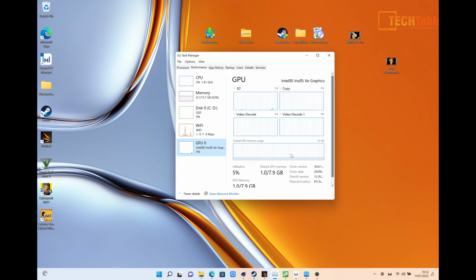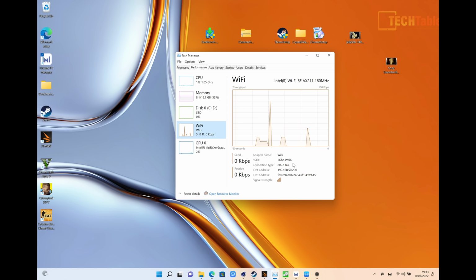So with our wireless, we are looking at the Intel Wi-Fi AX211. This is a Wi-Fi 6E chipset. Very quick, you can get gigabit transfer speeds on this one. I'm able to get with my router about 1.4 gigabits per second, so faster than a gigabit LAN port if this laptop did have one. So great wireless speeds with this model here. So they've bundled up an excellent card that does have Bluetooth 5.2.